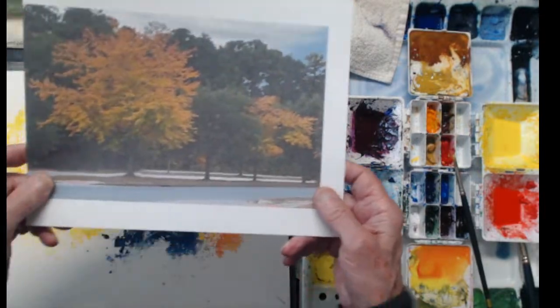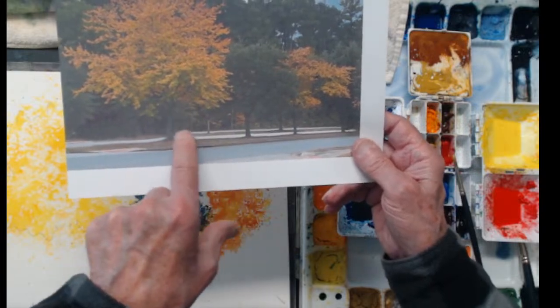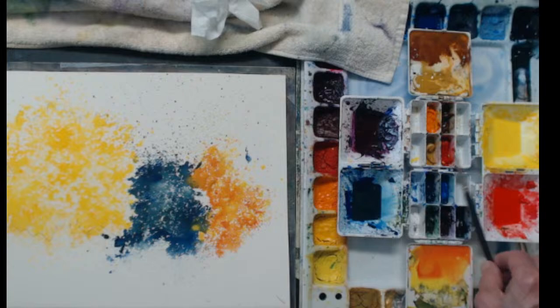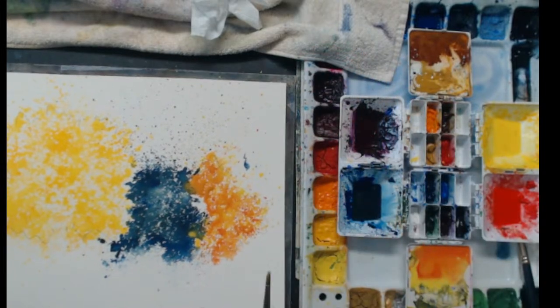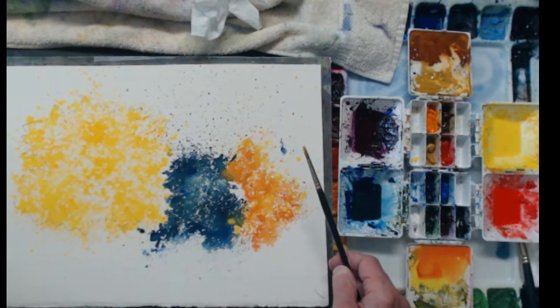Okay. So what I'm going to do now, I'm going to start adding in some of the tree trunks here at the bottom. Okay, there's a trunk here, here, and here. I'm going to put 3 in. So I'm going to use my number 8 round Holbein round brush. Number 8 round. I'll bring this over so you can see what I'm doing.